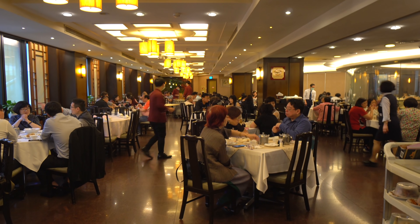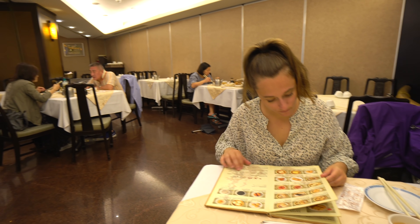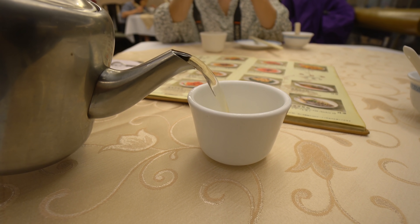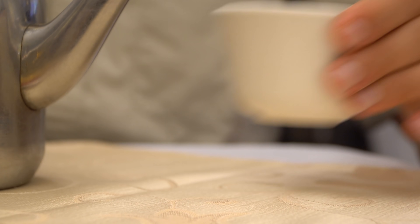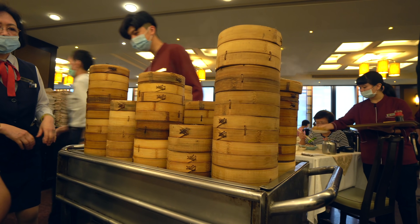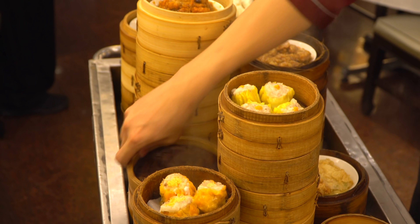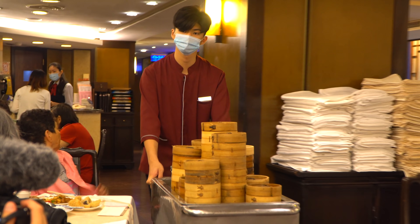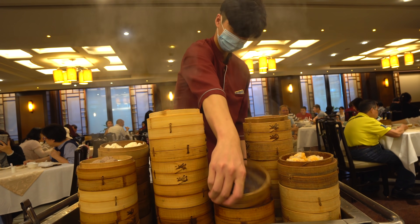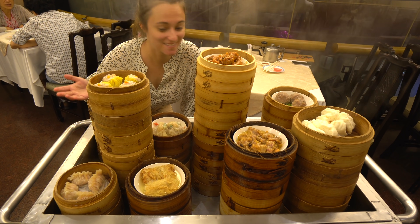This is a beautiful restaurant on the second floor of the Brother Hotel. They have an extensive dim sum menu serving authentic Cantonese cuisine. It wouldn't be yum cha without the tea — we've got tie guanyin, which is my favorite. You just sit here for hours and eat with all your friends and family. One of the really cool features is that they roll the dim sum baskets around on a cart — a really traditional style — and I love to see it here in Taiwan.